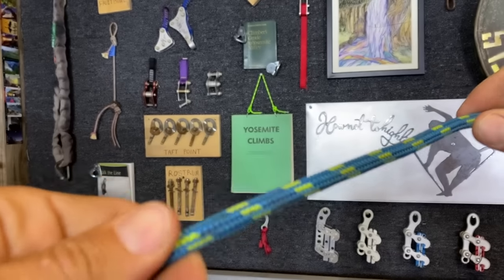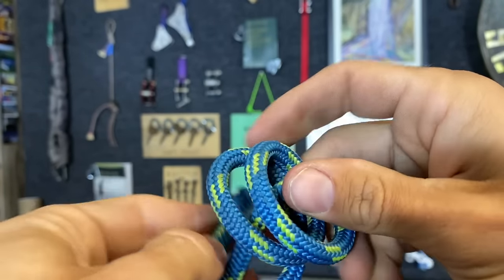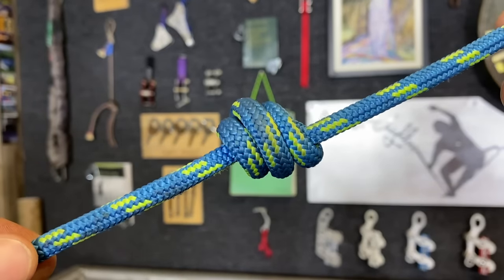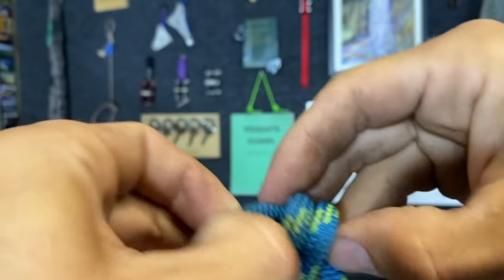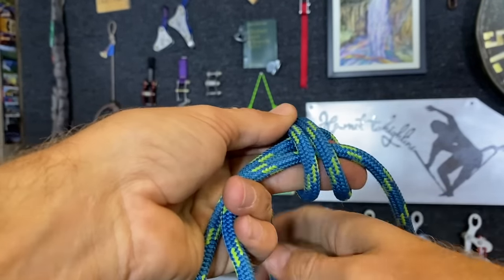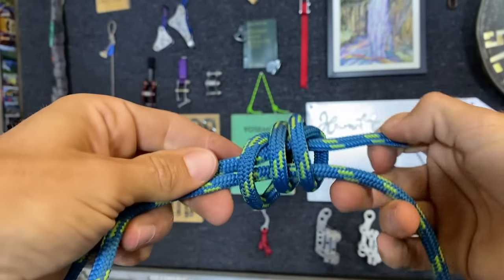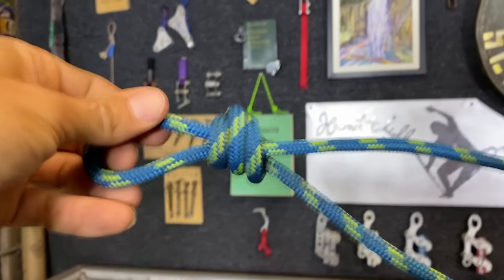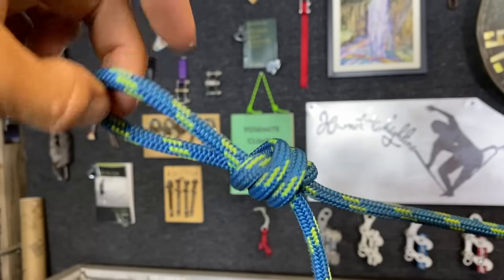Let me show you how to tie a scaffold knot correctly. If you go up a rope and then down a rope, you get a stopper knot. Now if you make a loop first and tie that — going up the loop and then down through the hole — that allows the load strand to make it tighter. If you pull on the short strand, it just cinches up that knot. Once this is tight, it's going to stay tight.